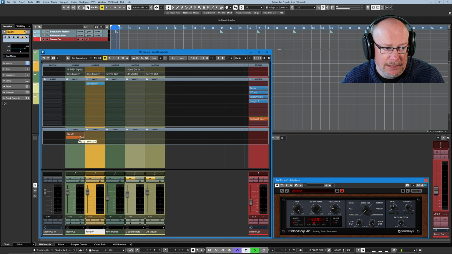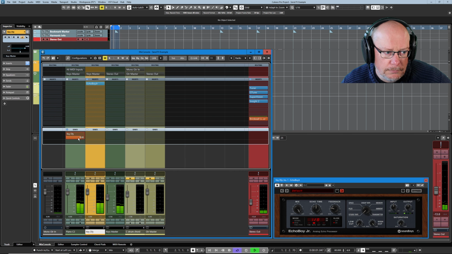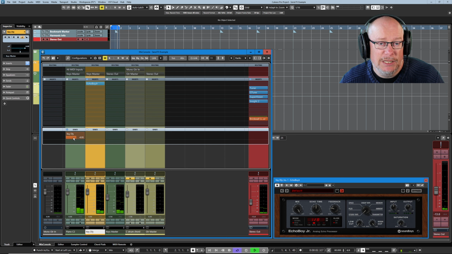So if I pull this down, get it going again, pull this down to a -6, the first delay sound is going to be half the volume of the original sound, because you get a doubling of volume every 6 dB. We pull this thing down, we basically mix to taste. Now we've got a nice delay effect.